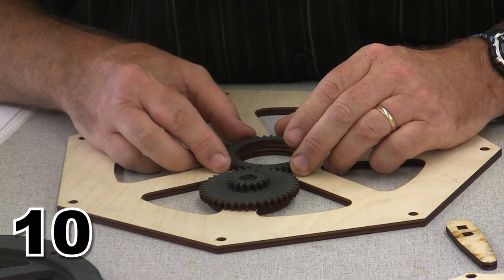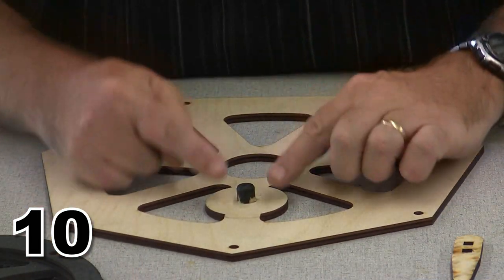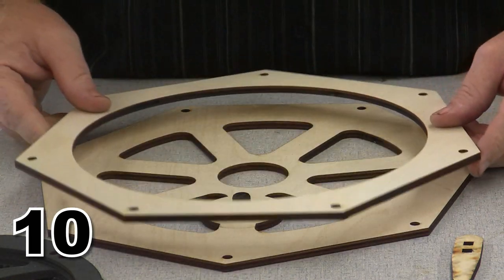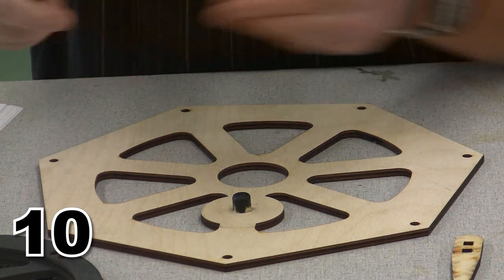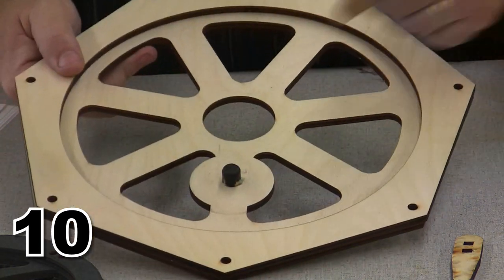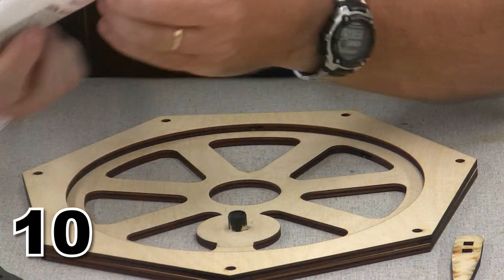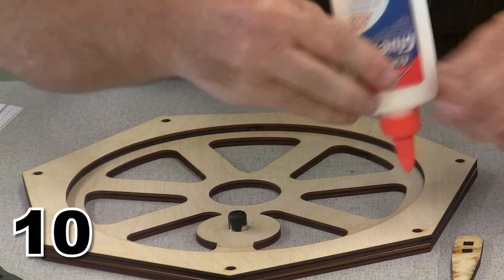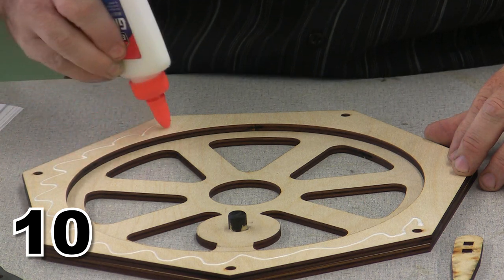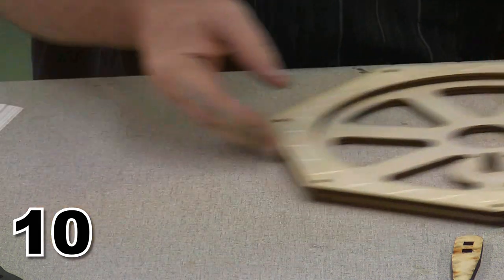We'll talk more about the timing gears when we get there, but now I can go ahead and assemble the rest of this piece. Now this piece is pretty definite because the idler shaft goes on the bottom. This piece really doesn't matter how it goes, but if you want to be careful, go ahead and set it so that the straight grain aligns with the straight grain on the other piece. I've got this set on top right now, but I'm going to swap them as soon as I put my ring of glue around it. There we go. Got my ring of glue. And we can pop this into position.